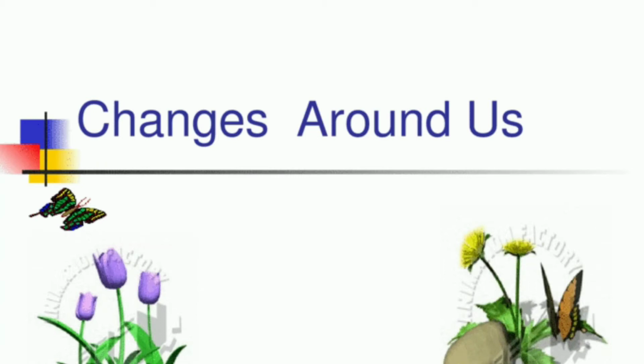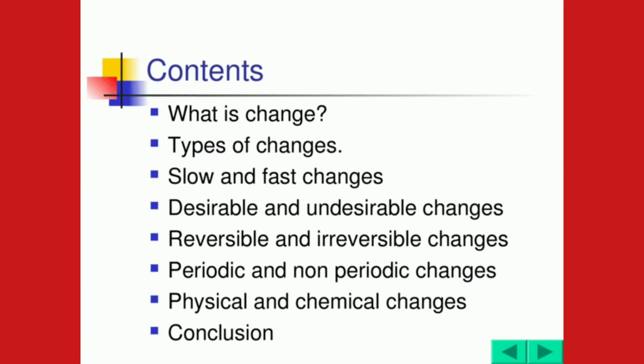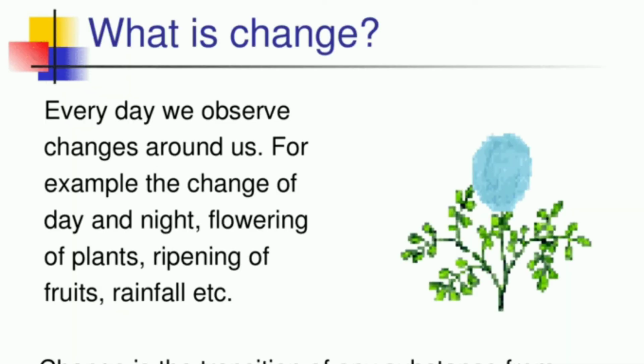Hello everyone. Today in this session we will discuss changes around us. Now we will discuss what is change, types of changes, slow and fast changes, desirable and undesirable changes, reversible and irreversible changes, periodic and non-periodic changes, and finally physical and chemical changes. So now in this session we will discuss all these topics. And first, coming to what is change?